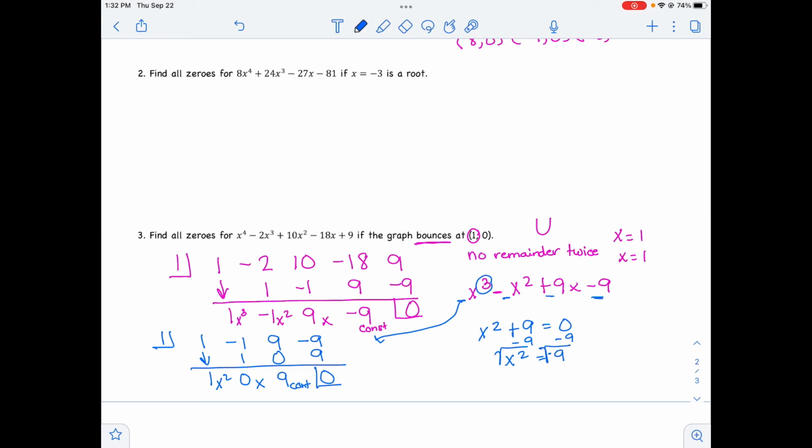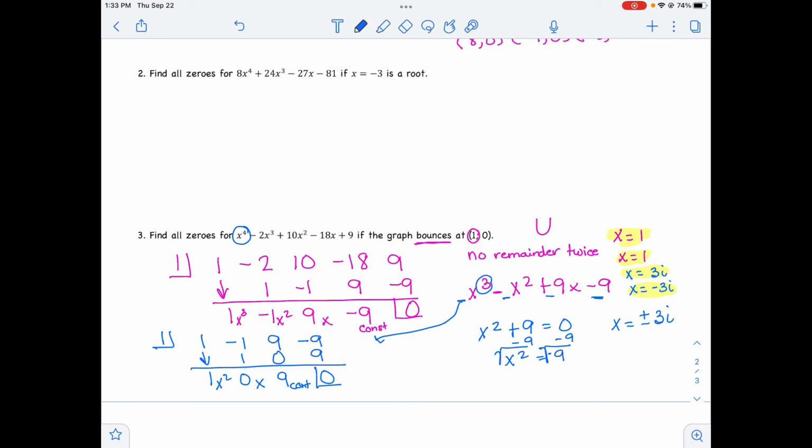Well, I know that the square root of x squared is x, and I have a negative in there, so I know it's going to come out as an i, and the square root of 9 is 3. So I'm going to have plus or minus 3i, and that's actually two answers, and I can write that as x equals 3i and x equals negative 3i. In the very beginning, I started with a degree of 4, so I should have 4 answers, and I do. So these are a little tougher because you had to do it in succession to find them.